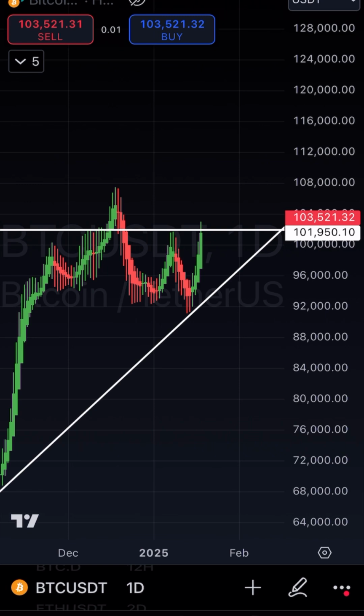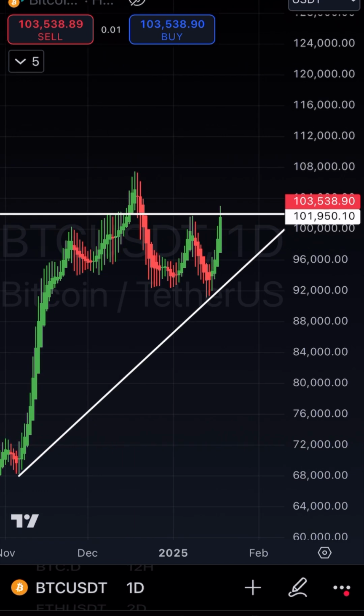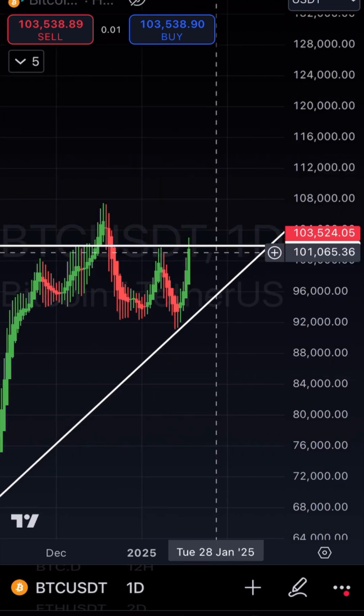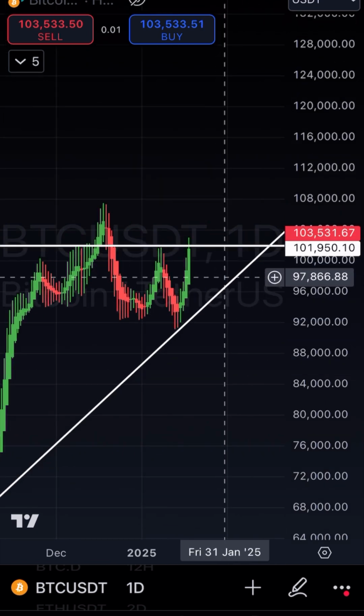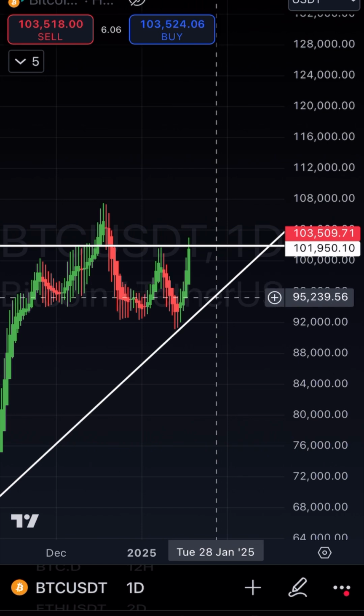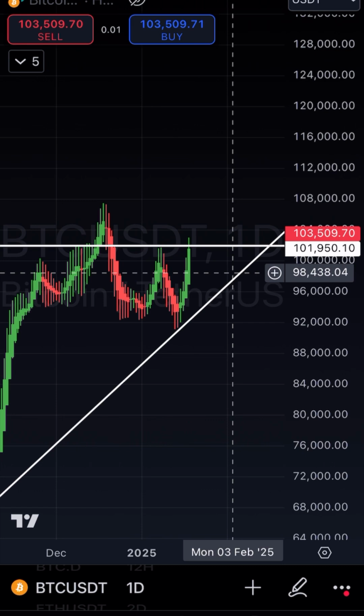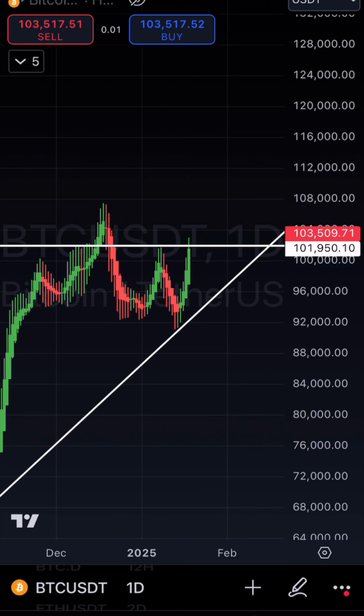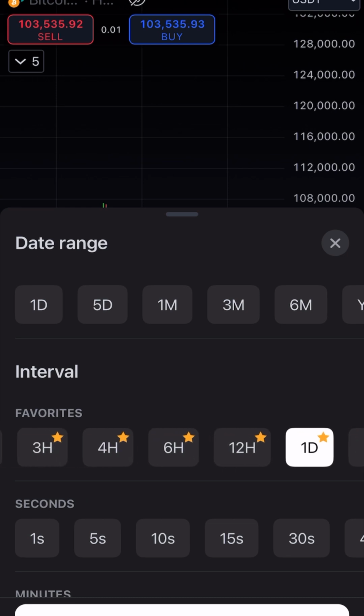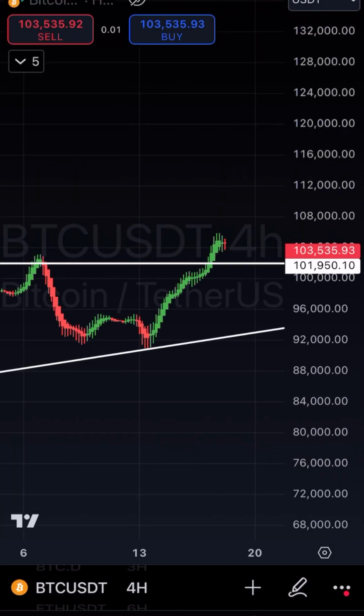So the next thing you want to do is go down to a smaller time frame. If you did the day, you want to go maybe to the 4 hour, or maybe smaller than that. So basically what we could figure out here is it could possibly touch this and come back down. And when it comes back down here, it could possibly come back up. So you'll be able to spot the bounces a lot easier. So since we drew this, let's just go to a smaller time frame. Let's go to like the 4 hour.